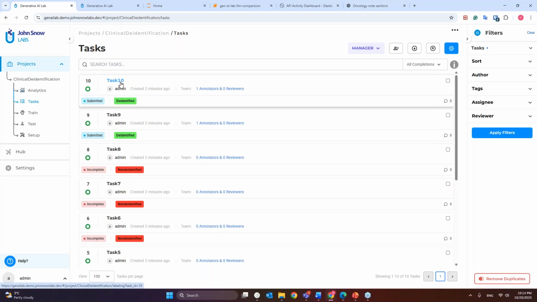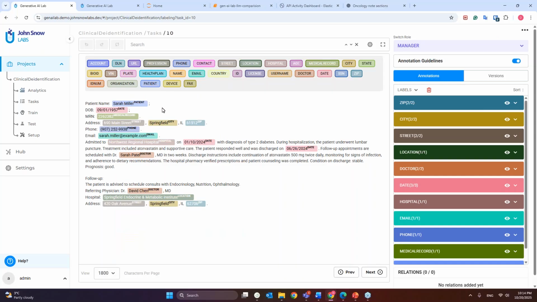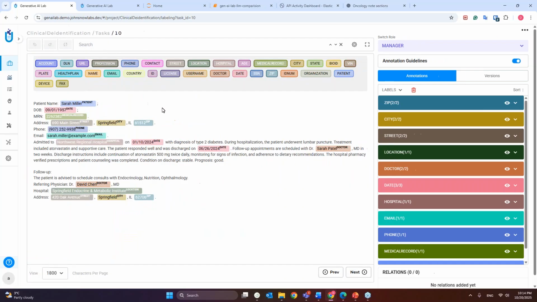So usually, the process that our customers follow is that they run the identification at scale on Databricks, then they pick a sample set of documents. Let's say they run the identification on 2 billion records. We had a customer who did that very recently. They picked a sample of those documents, they imported them into GenAI Lab.